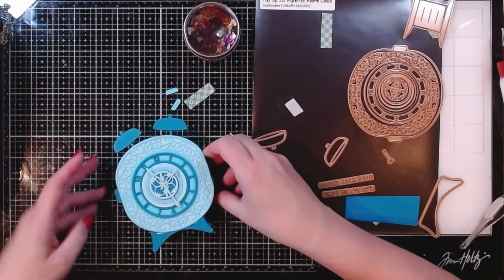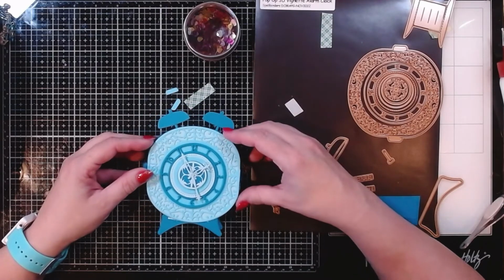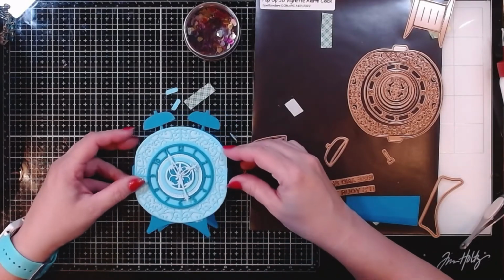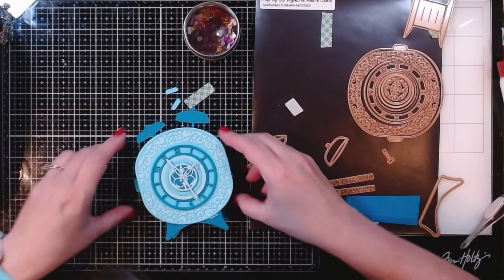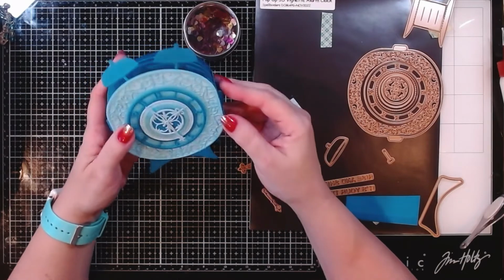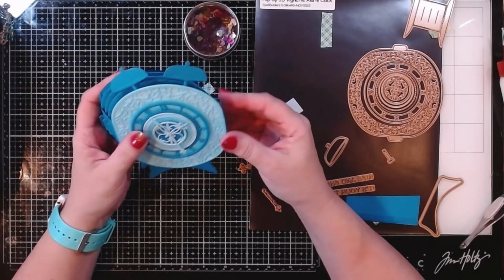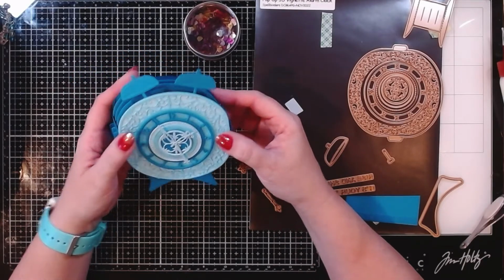That's about right. Again, I'm going to line it up with my mat and see, is that about right? It's almost perfect. And it's a little bit crooked. Okay, I think that is pretty close.